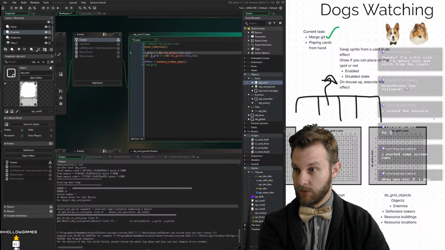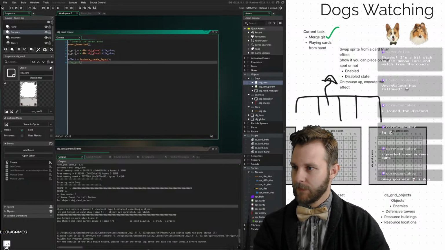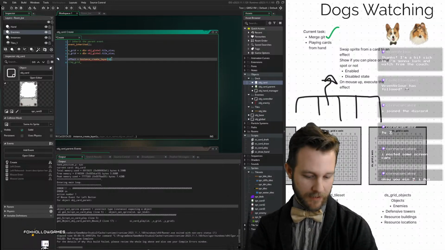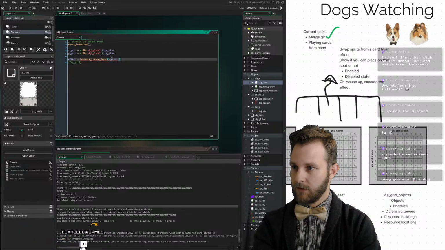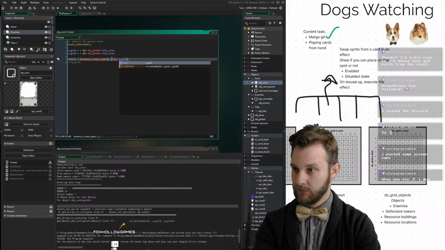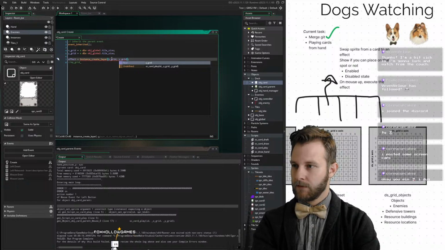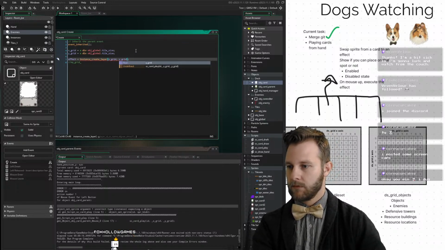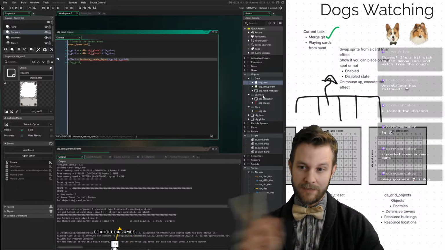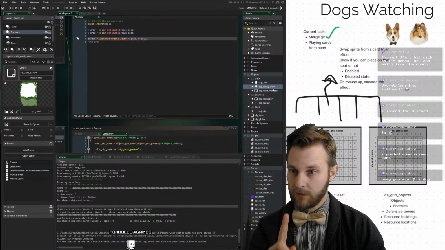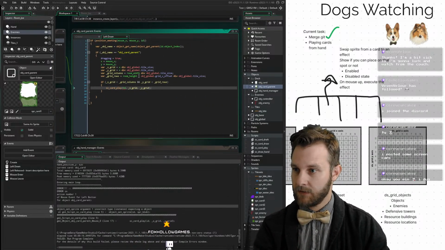We're going to define those. You can get rid of that underscore because it's not a local variable anymore. We have X grid and Y grid, and we're going to create at X grid and Y grid. But we also need the offset is the other thing. We need to make sure we're bringing over the offset.